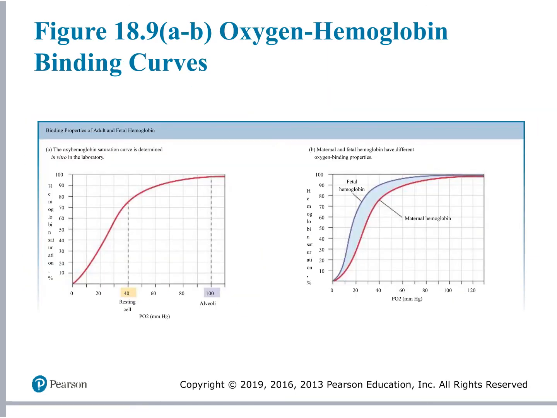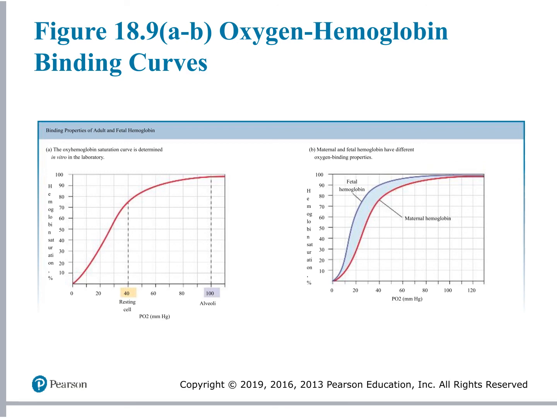The last two slides on this PowerPoint that we're going to look at have to do more with lab than with the lecture. If we look at this graph on the right-hand side, it shows you the oxygen saturation curve of the maternal hemoglobin and then fetal hemoglobin. Basically, if we want to summarize this chart, it's showing us that fetal hemoglobin has a higher affinity for oxygen than maternal hemoglobin. And that makes sense.